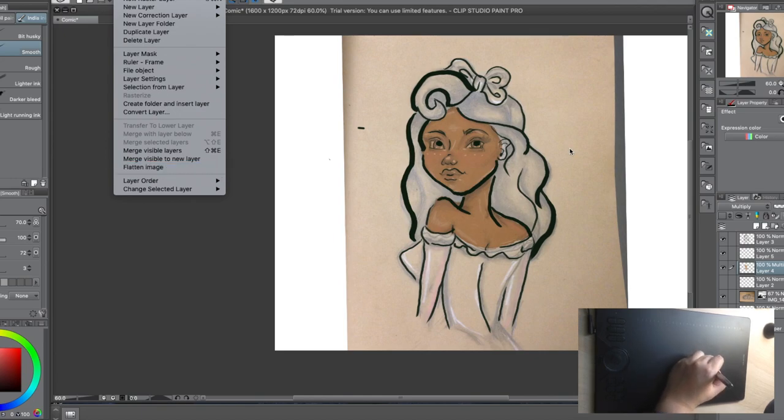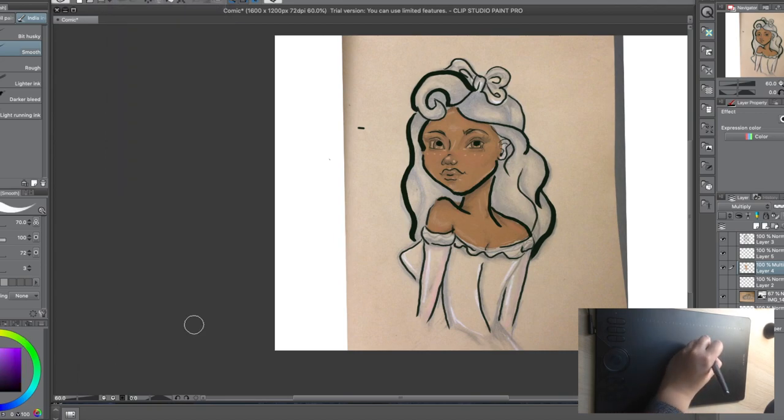So I hope that kind of gave you a brief idea. I could color it a little bit more, like if I wanted to give her purple hair or something, I can definitely do that, just making sure I'm on the right layer. And then we go to smooth.